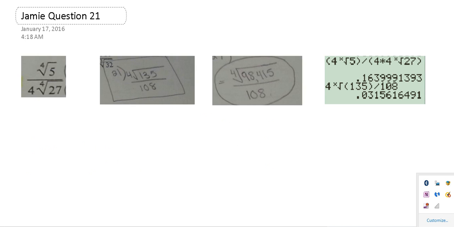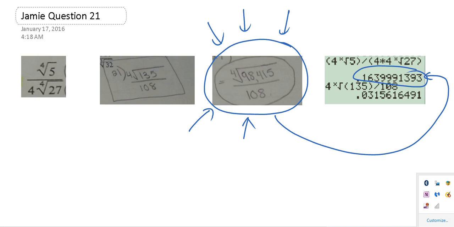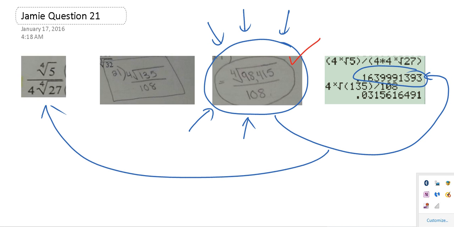So I believe this is the answer that you had written down, and I do want to say that this answer here in blue that I'm putting arrows towards, if you put that in your calculator, you do indeed get this 0.1639, which is indeed the answer over there. So I confirmed this with a calculator, and I know that this answer does work out mathematically with your calculator.